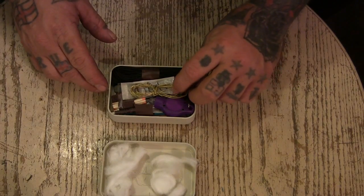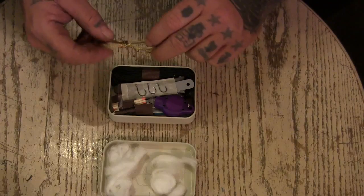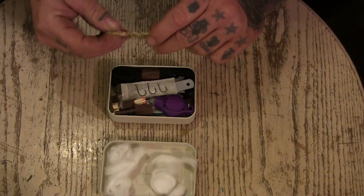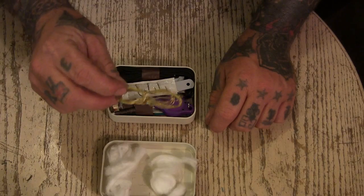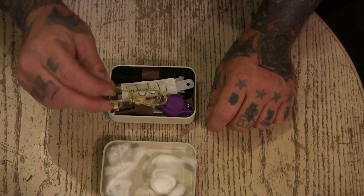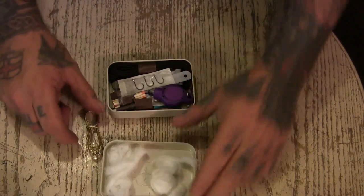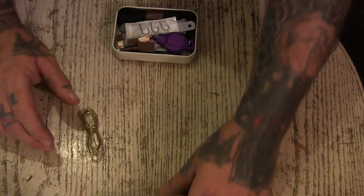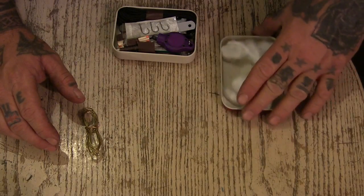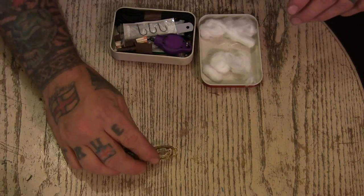So then we've got brass snare wire. I'm not sure of the size of this one, but there's enough that you could wind it round and double it up and still make one snare, or you could have two thinner snares. Snare there.